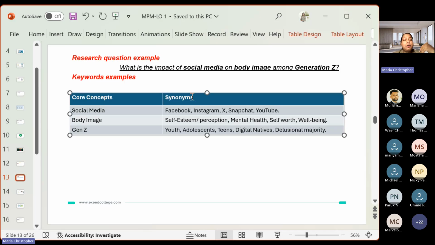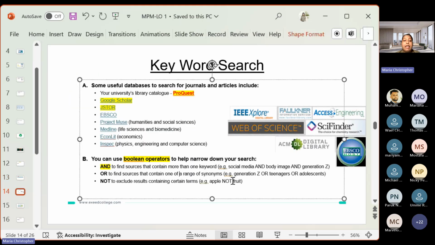When I get into the search, what I can do to get it better is to put, first of all, the quotation marks, because quotations are going to give me much better refinement. So the command would be social media from the previous slide, AND body image. And what was the next term? Gen Z, right? I'm going to take Gen Z as well.